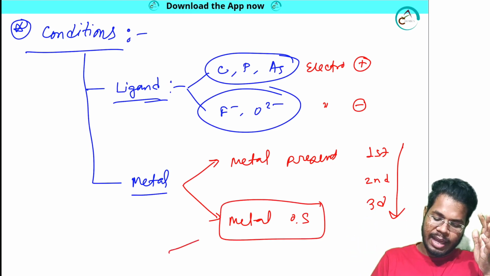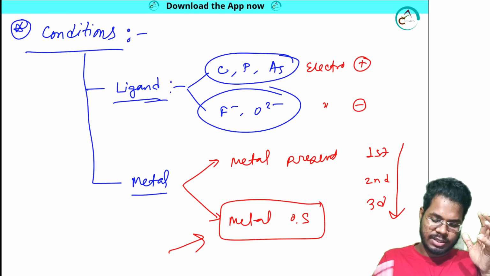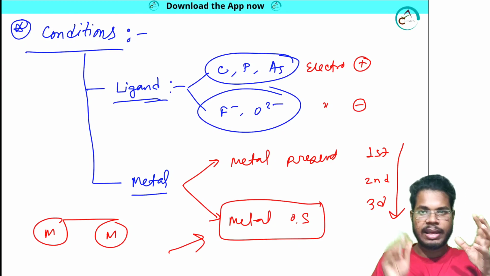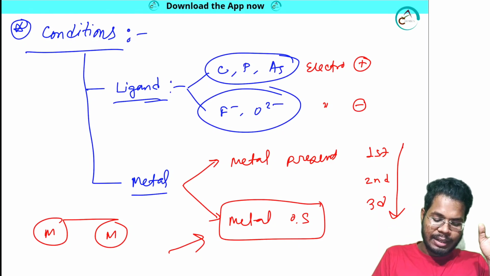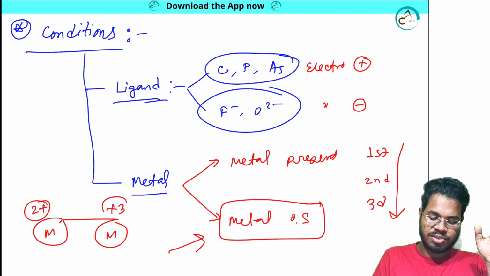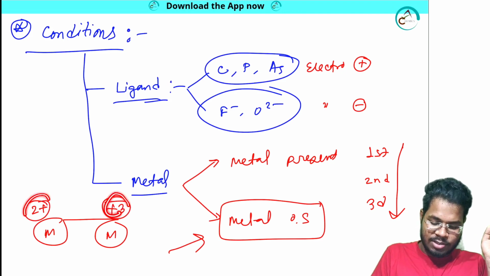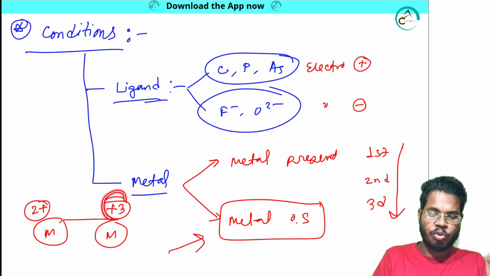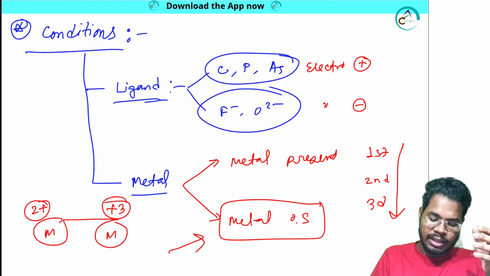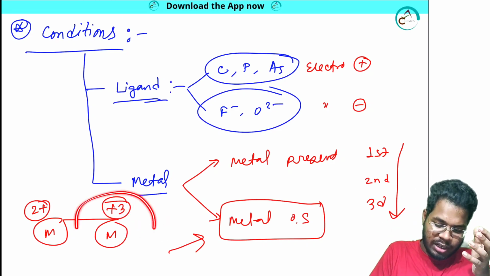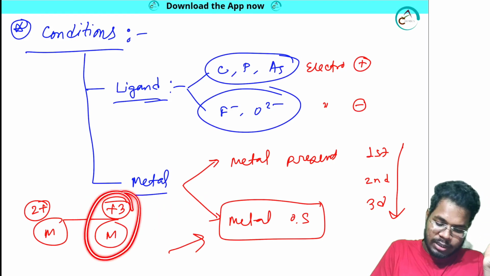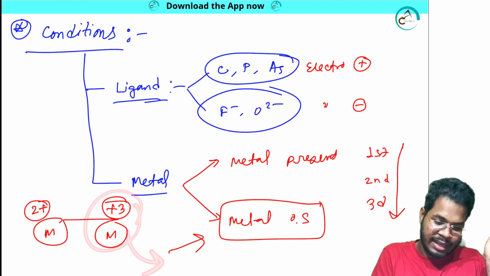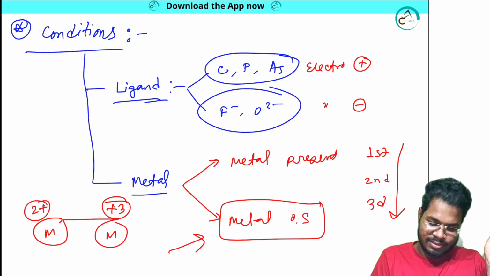Simple thing: there are two systems, in both the metal is present, and the ligand is also the same in both. But the metal is in +2 oxidation state in one, and +3 oxidation state in the other. Now tell me, in the case of +2 or +3, the interaction will be much better, because the ligand is negatively charged, it has electrons. The more positively charged the metal is, the more the interaction, the more the attraction. If there is more attraction, the ligand will force more. If the ligand is forcing more, the d orbital will be organized easily, and we will easily get the inner orbital complex in case of higher oxidation state of the metal.